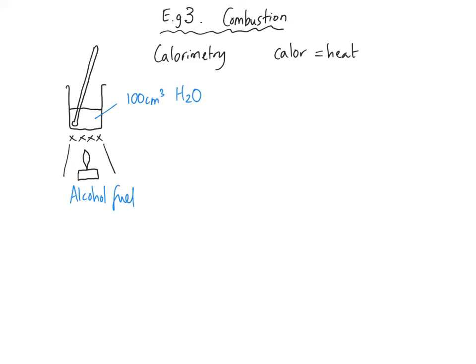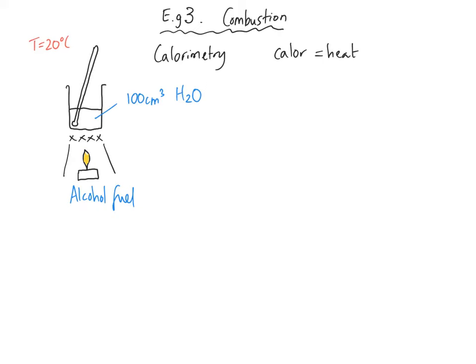And in an experiment like this, you would have some water with a thermometer in, so we can measure the start temperature. And we would either have this standing on a Bunsen burner, or potentially it would be better if we had it clamped somewhere higher up and then we had a retort stand on here. Either way, what is absolutely essential is that we have some kind of alcohol or a spirit burner underneath the beaker. And what happens is really clear. The alcohol burns and the temperature of the water rises.